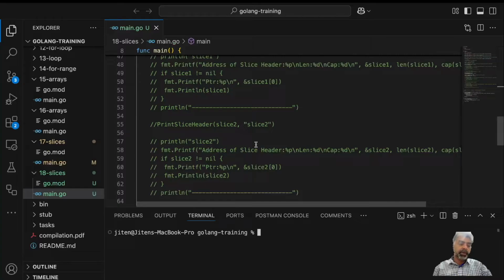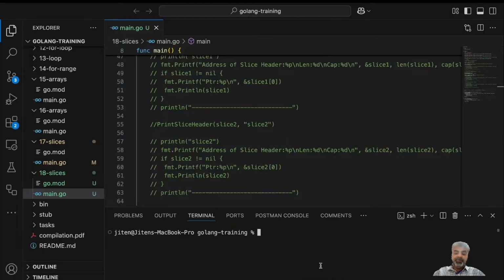The capacity of the slice is very, very important, and there is a function that is going to append the slice. That particular function, we call it append. You can check whether a slice is nil or not.